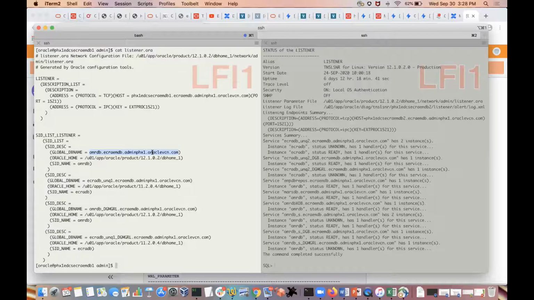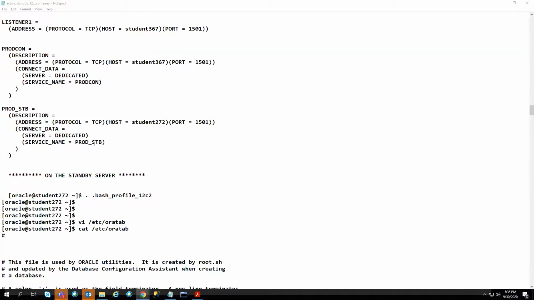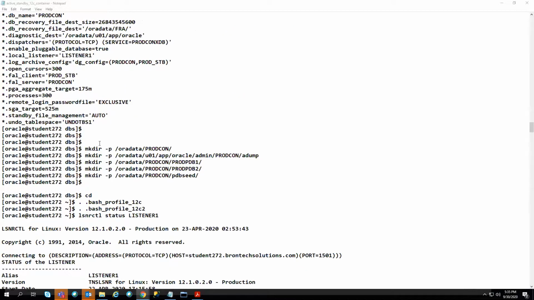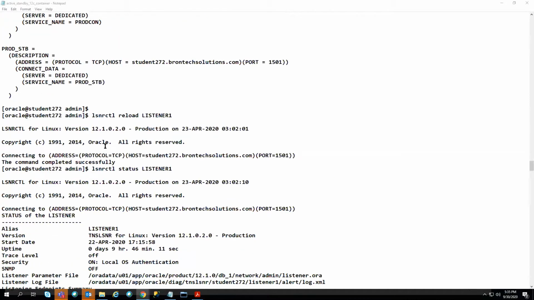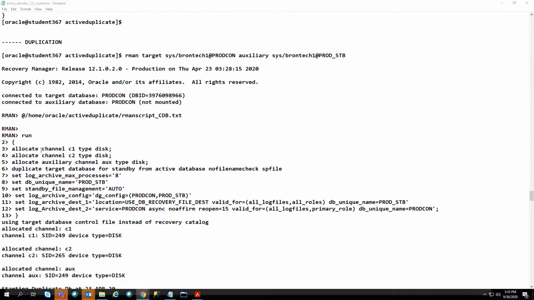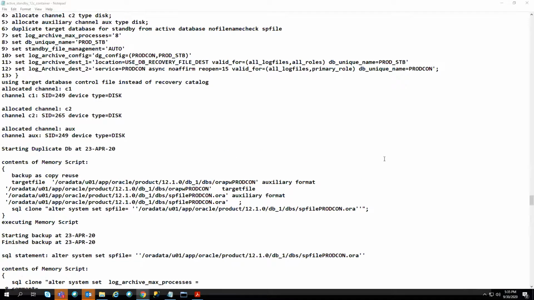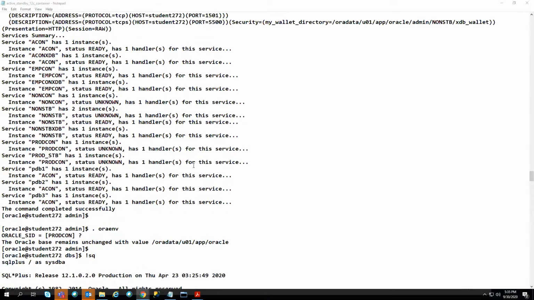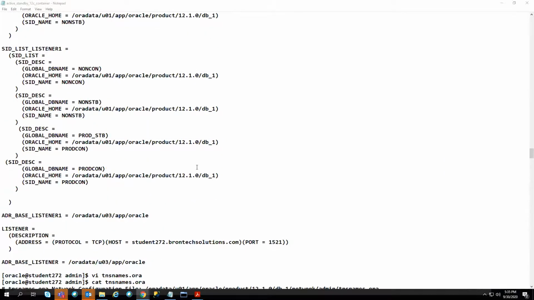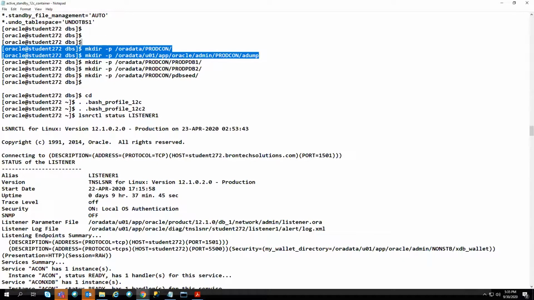But I want to ask you a question. When we created the database and the container, we just specified the data location for the data files for the container. If you put it like Acon, you put /data/Acon. And I believe if you have maybe 5 pluggables or 3 pluggables inside, it's going to be the same location. I'm talking about the container, and I'm on the standby now. You created these two? Yes, sir.